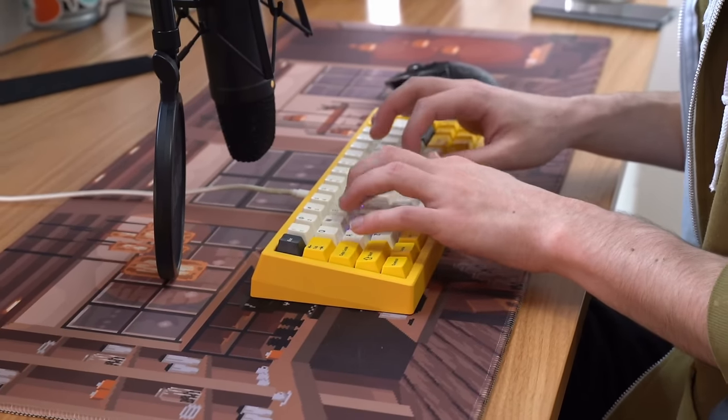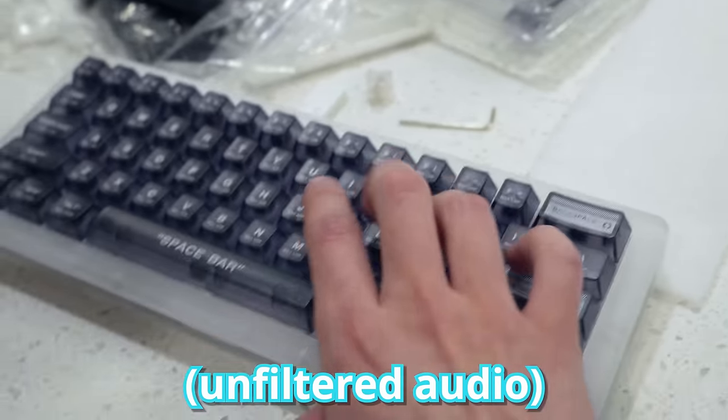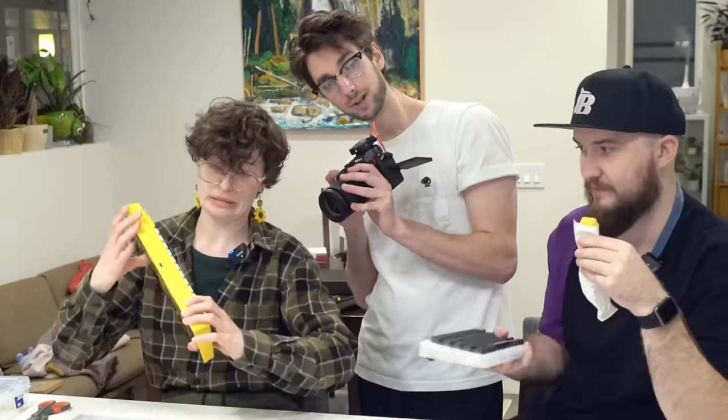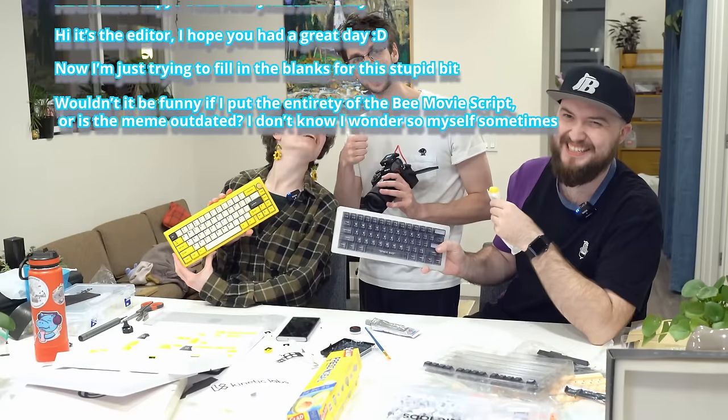There we go. That sounds a lot deeper. That sounds a lot poppier. Well, keyboard expert — you managed to make that sound really good. However, keyboard beginner — you also managed to make that sound really good. You both managed to get keyboards that sound quite different. And it really turns out that the keyboard friends we made were built along the way. And popsicles.